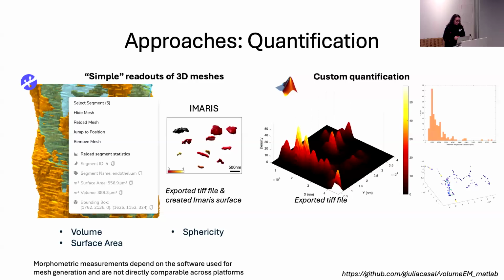The next step was that I wanted to quantify these things, and these software packages have to some extent inbuilt readouts such as volume and surface area, which is helpful to some extent. But as soon as it gets a bit more complicated, or I want to, for example, understand the coverage, that wasn't inbuilt. So I had to export my data. I created 3D TIFF files, and I mostly used MATLAB. That meant I needed to know to some extent how to code, which I didn't know. Quite fun, but still not very friendly for people who don't know how to code.